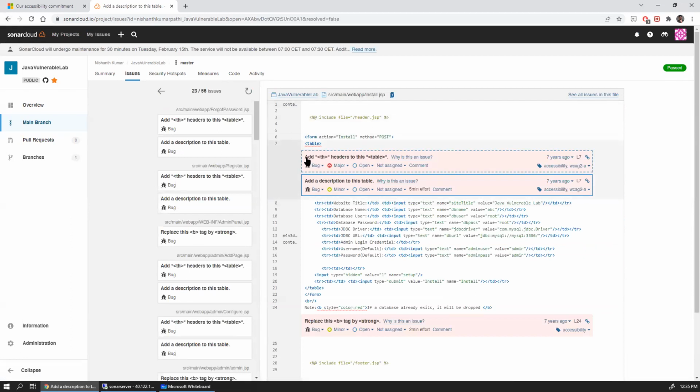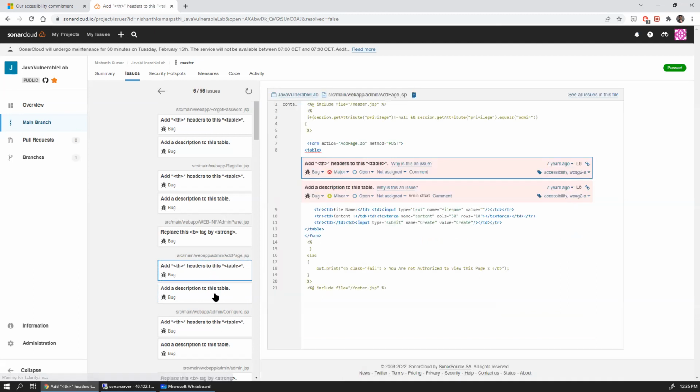This has a very simple issue: add headers to this table. Why are headers important for the table? Is it mandatory? Is adding a description to the table a problem? What if I don't add the description to the table? That's okay, right?